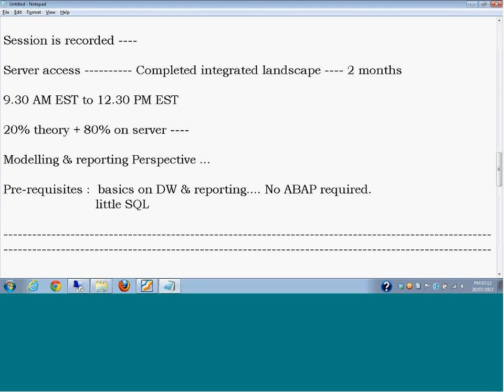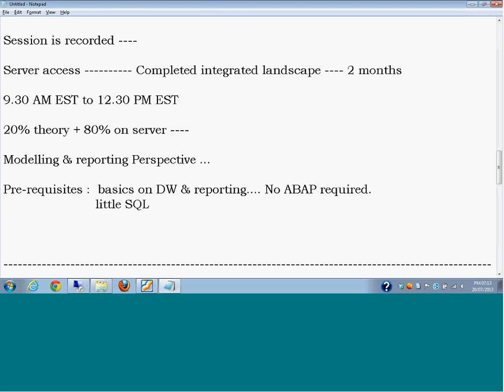If you are purely new to data warehousing or reporting, I would suggest you follow SAP BO, then SAP HANA, and then SAP BW. This is a good combination, BO plus HANA. And going for BW on HANA is also not bad. But the best I would suggest is BW, BO, and HANA if you want to get into this analytics space.